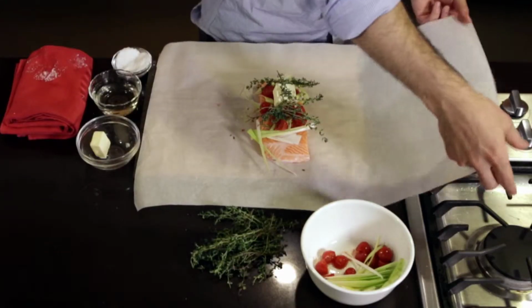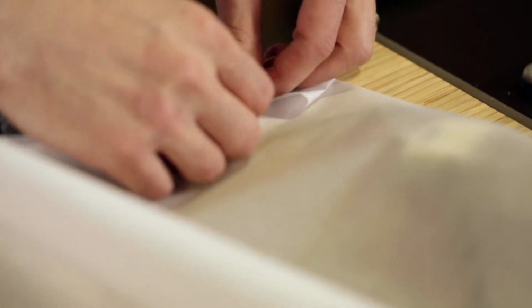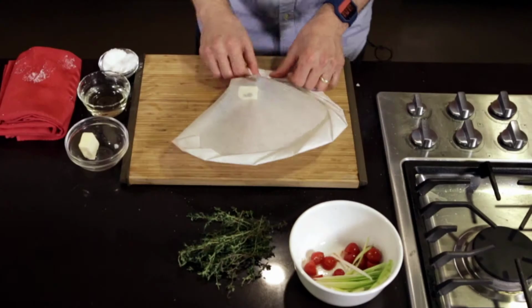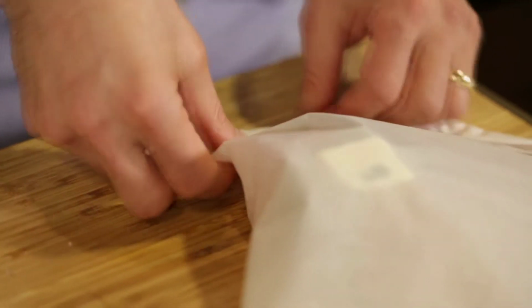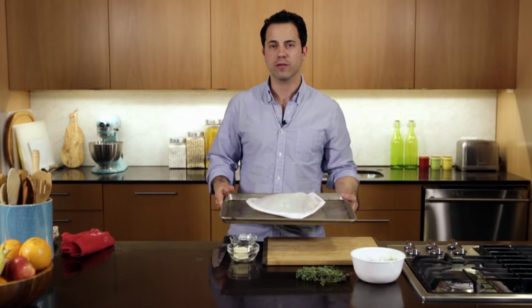We're gonna take the parchment paper and we're gonna fold it over. We're gonna make our first fold, and then we're gonna keep folding on top of the last fold. And with the last fold, I like to fold one fold underneath. And we're gonna bake this in the oven at 400 degrees for about 15 minutes.